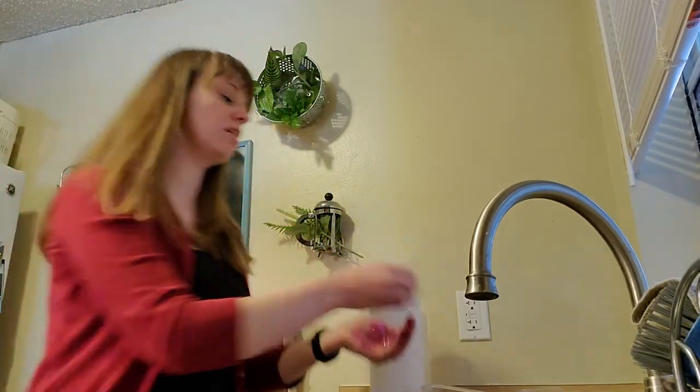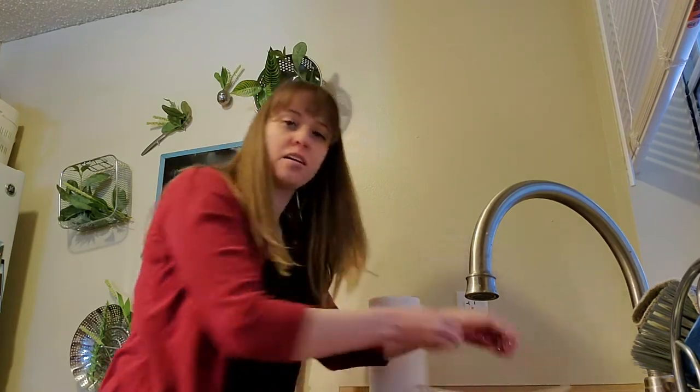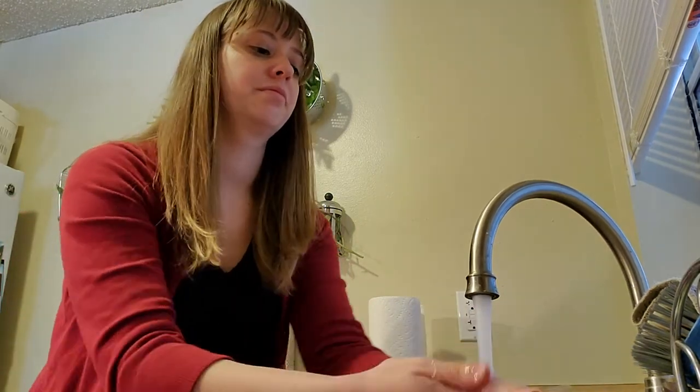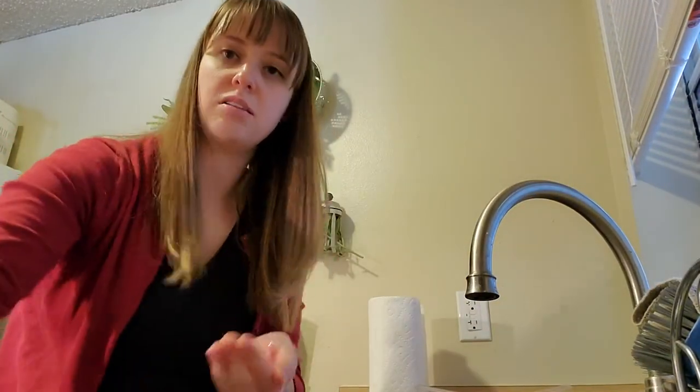For this third experiment, I am going to wash my hands for 20 whole seconds. Let me re-glitter my hands real quick. That's a pretty good amount of glitter. I'll turn on the sink, rinse my hands, get some soap, and we can count to 20 together. I turned off the faucet so that we don't waste any water while we're scrubbing.